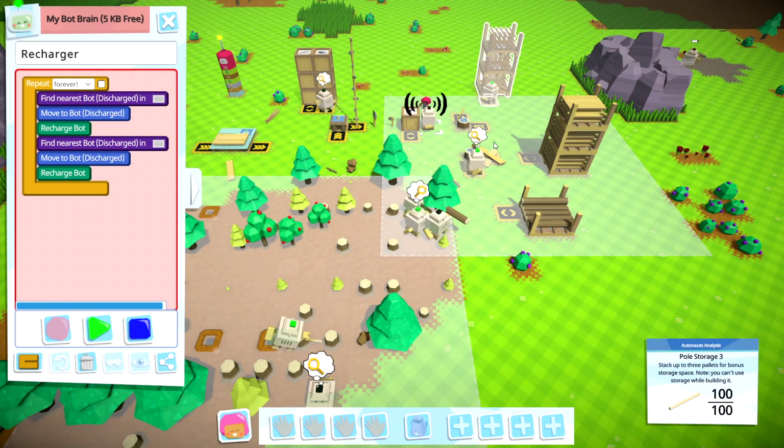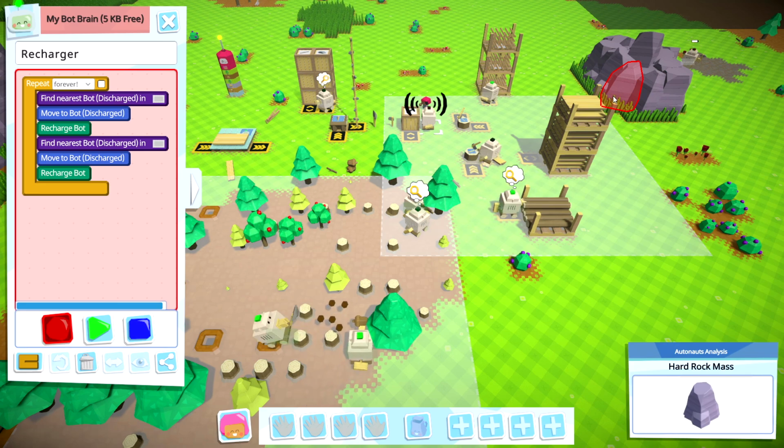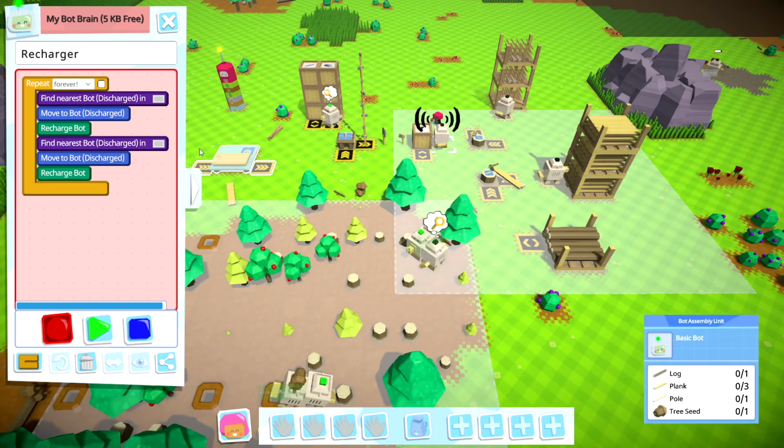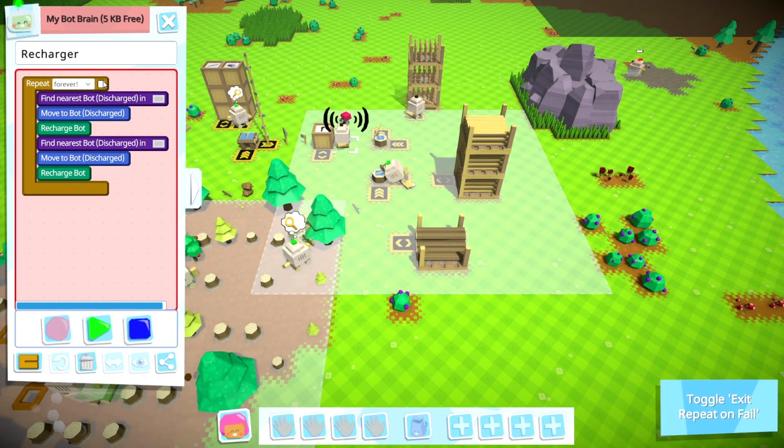Today we are going to be expanding our thing a little bit more. The game is still not out. It should be out in a few days, but developers have been adding new things. And I just noticed there's a new checkbox over here. Correct me if I'm wrong, but this wasn't here before, right? Toggle exit repeat on fail.